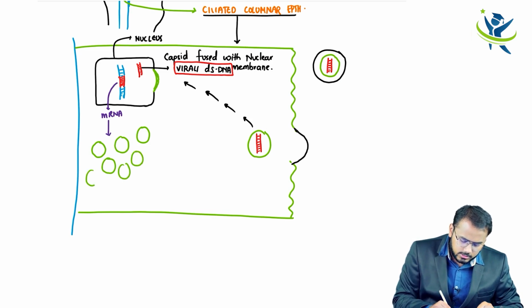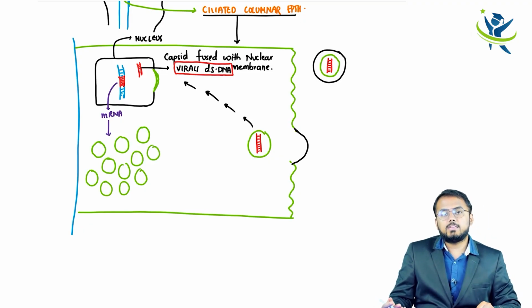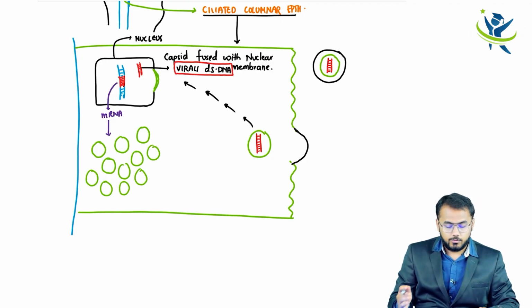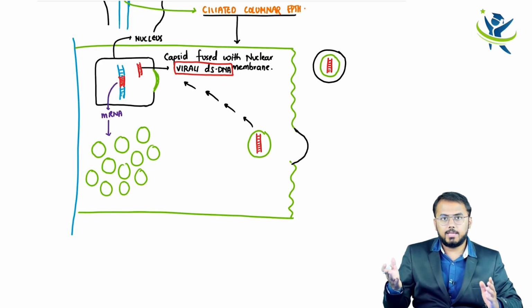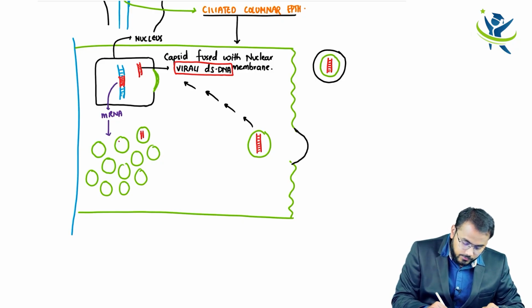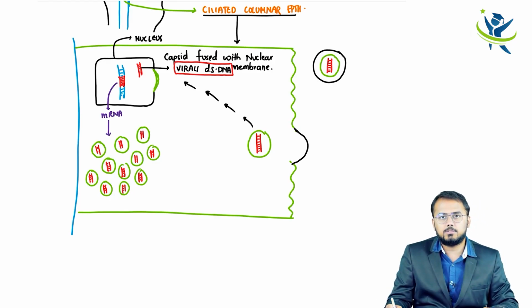It is going to synthesize lots and lots of capsid molecules. So, this virus is using our host DNA to synthesize its own proteins, right? So, these are the capsid molecules, and obviously the DNA also replicates. When it replicates, the viral DNA also duplicates. So, in the same way, you will have lots and lots of viral DNAs also in this way. So now see, lots and lots of capsid proteins along with the viral DNAs have been synthesized.